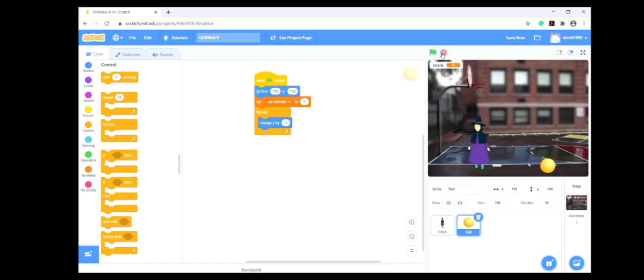I don't want this. What I want is to stop at one position and go to another new position once the witch hits the ball. Got it? So there is some condition. If the witch touches the ball, it should again go up to some location and then start rolling from there. So in the loop, I am asking you to put some condition.